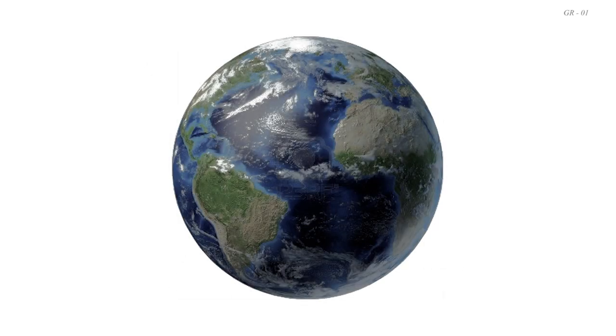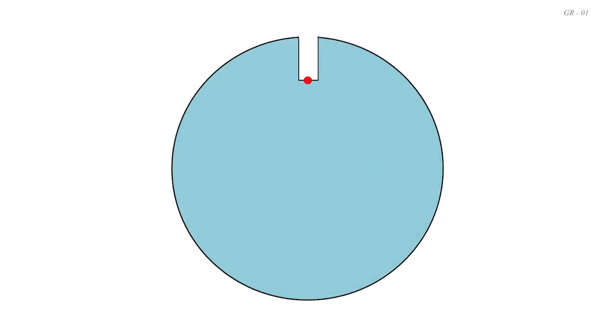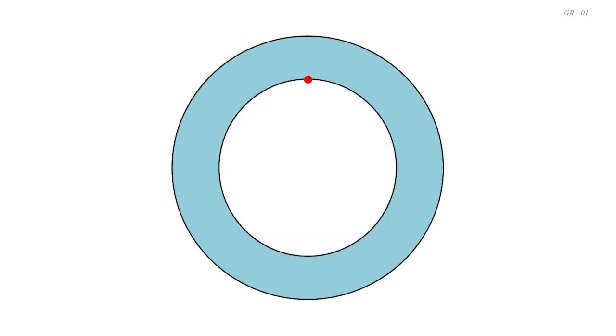Imagine the Earth had a uniform density of ρ, and you are at the bottom of a deep hole like this. You are here at the red dot. It's very easy to show that the acceleration of gravity that you would experience at that place would be as though you were standing on a smaller Earth of the same density ρ, like this, basically standing on the darker blue sphere shown. The outer light blue shell, which would be above and below you, would produce zero resultant force on you.